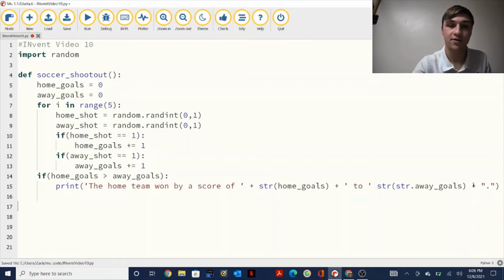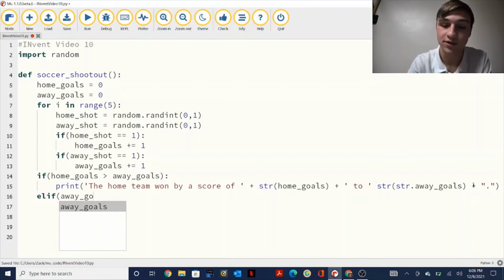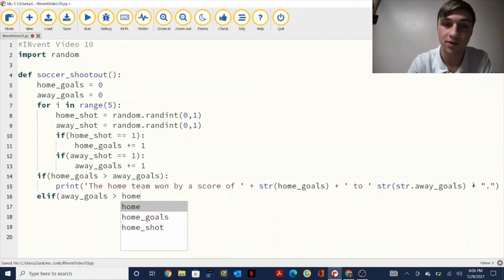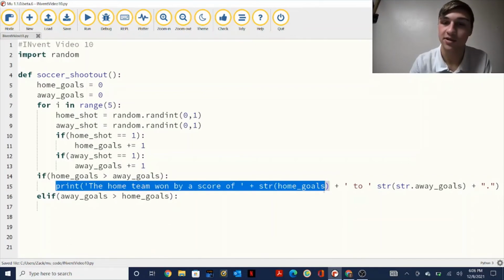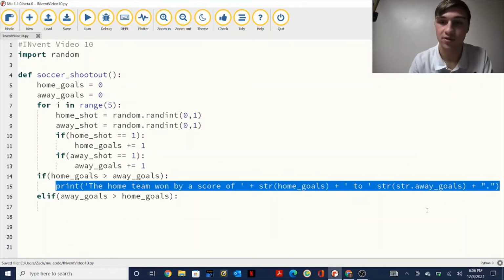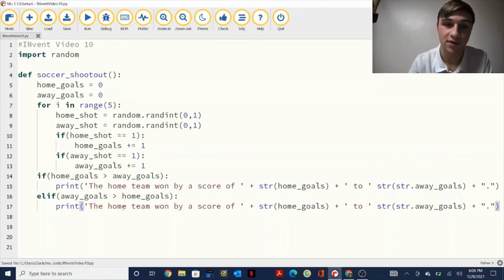So we have, if the home team scores more goals than the away team, then the home team won by a score of blank to blank. Now we can do an elif statement because these are going to be mutually exclusive from each other. If away goals is greater than home goals, then we can print, I'm just going to copy and paste the statement and switch the home stuff with the away stuff.